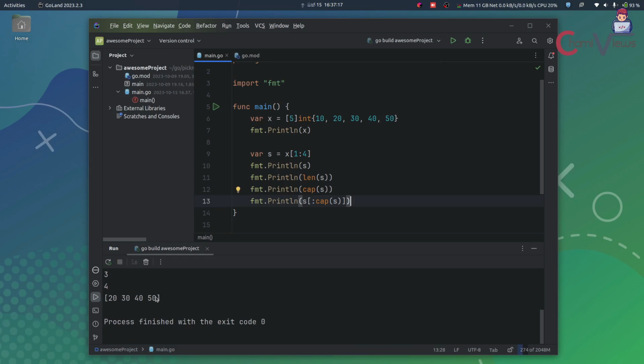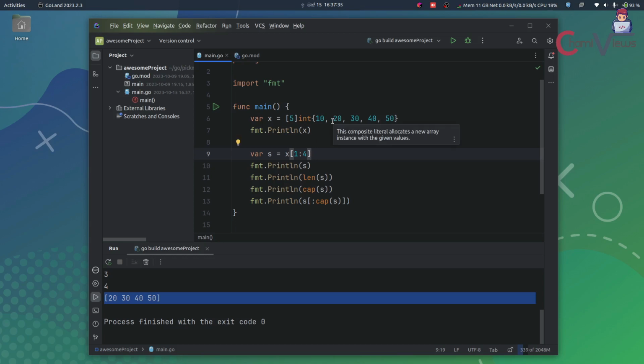What is the output? It returned 20, 30, 40 and 50. This is very important, because we have got 3 elements from this array, and s will point to the first element.